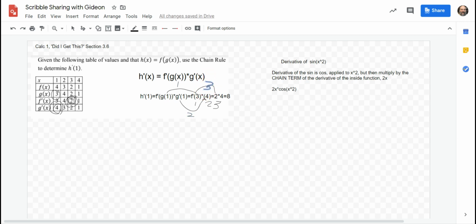That's how you're going to deal with it on the pre-assessment and the exam. They'll give you some table. They'll tell you that here's a relationship between 3 functions. It might be h, f, and g. It could be 3 completely different letters. And you'll need to know, and I'll emphasize it again, this is what you need to know how to do. You need to know how to convert this abstract functional notation and function of a function stuff above into this very practical formula.